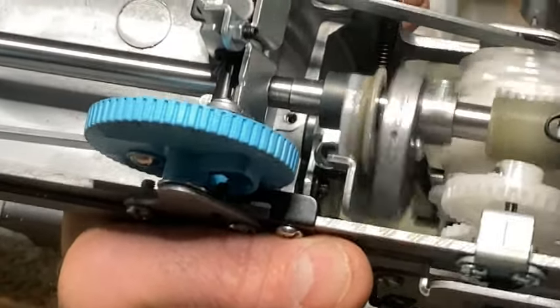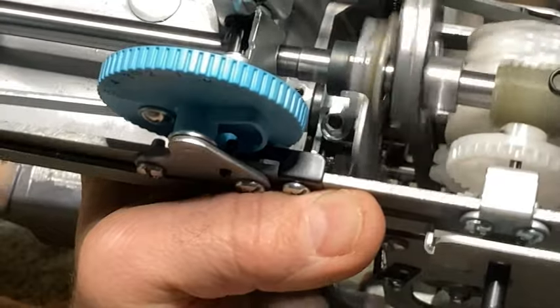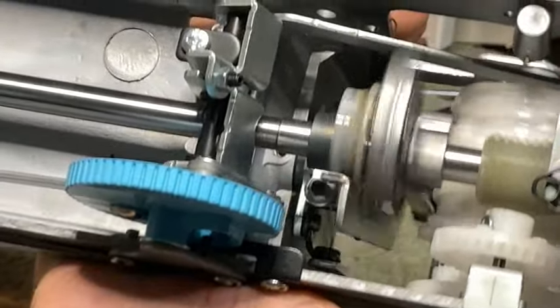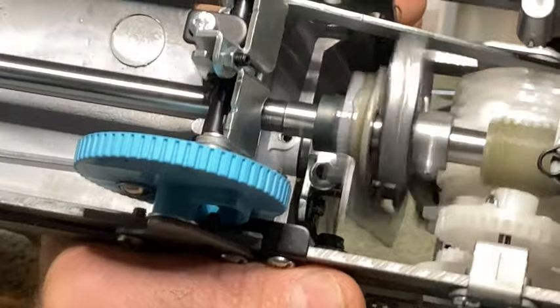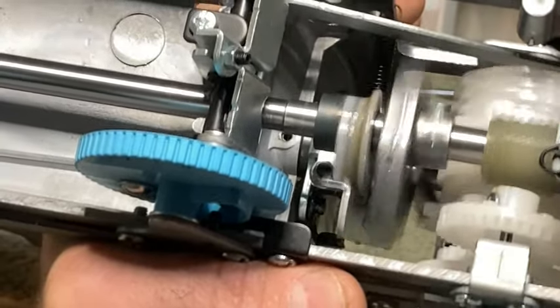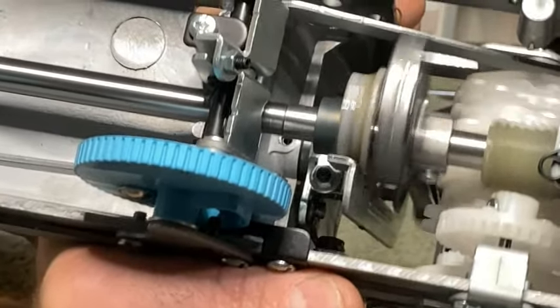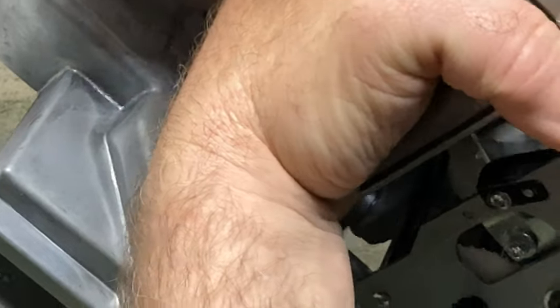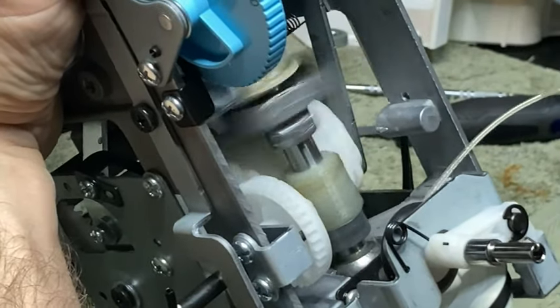When it comes to these bushings and stuff, you can't get too much oil. Now, you don't want to douse it and get it all over the belt. You don't want it up in the motor, and you don't want it on the electrical or any electronic components, all right? But so far as where it needs to be, in the bushings, you can't get too much. You just add a little bit at a time and keep adding it until you're comfortable that it's in there good. And I'm just tipping this up now to make sure that it gets into that bushing real well. Maybe you can see what I'm doing there.